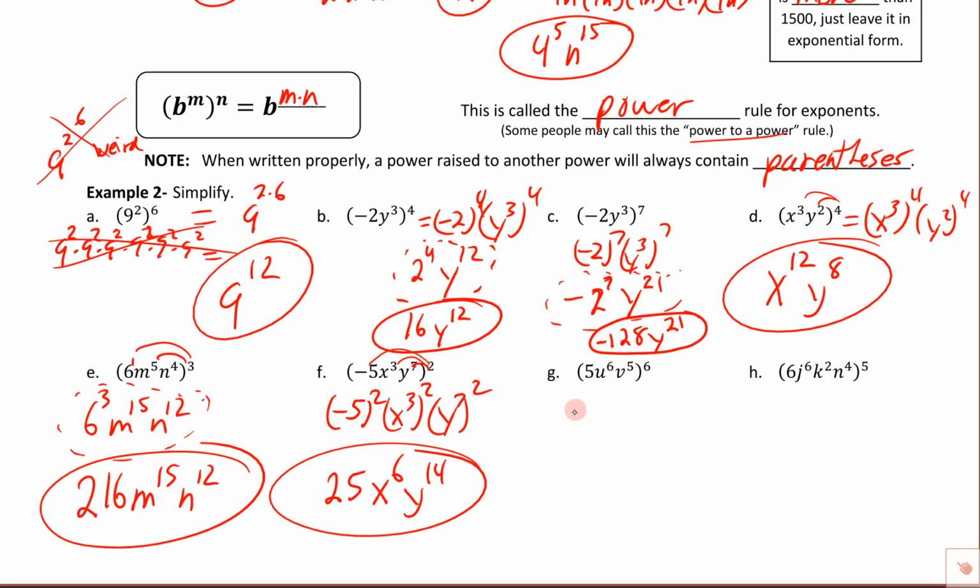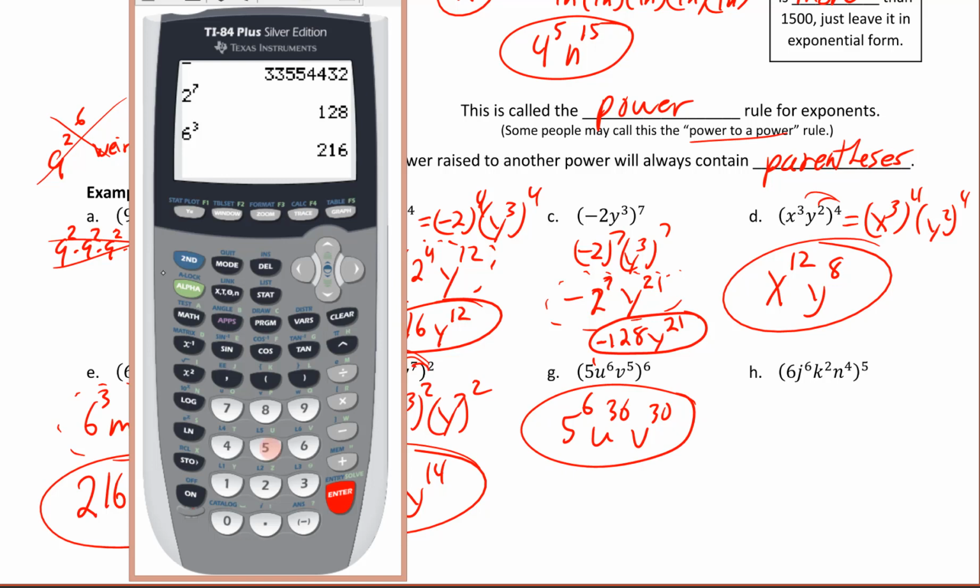Let's go ahead and apply it here. This is 5 to the 6th, because again, there's a 1 there. This is u to the 6 times 6 is 36. v to the 5 times 6 is 30. So we can write the answer that way. Now, just for the heck of it, I suspect that this is a little bit too big, but let's just check. We're going to raise that to the 6th. Hop outside there, hit enter. Yeah, 15,625, way too big, so let's go ahead and leave it like that.